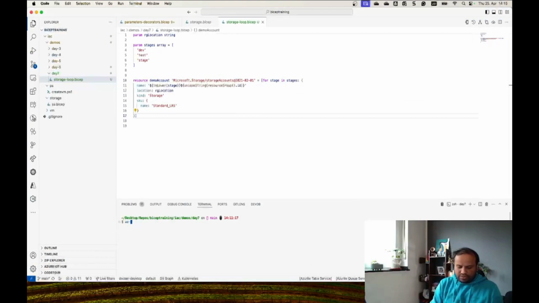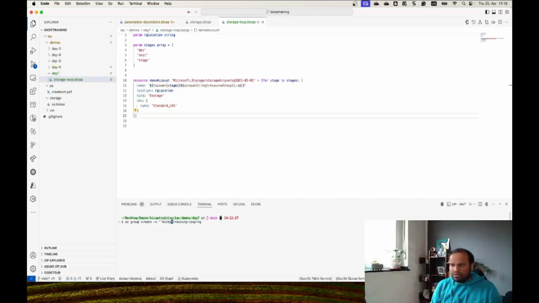So az group create, name of the resource group should be bicep-training-loop-rg.